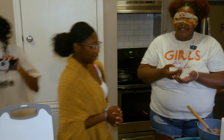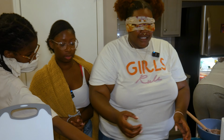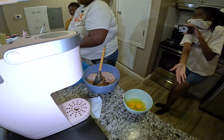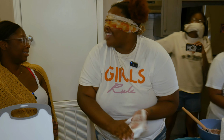Where's the sink? Guide me to the sink. A little to the right. Move 2 steps to the right. Okay, that's not it. It's the spray one. Spray it into your hand. Thanks, Erica. I thought you were gonna pick the other ones. Well, I can't see the other ones.